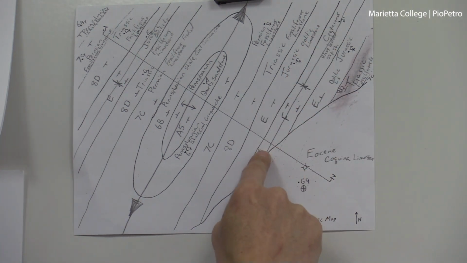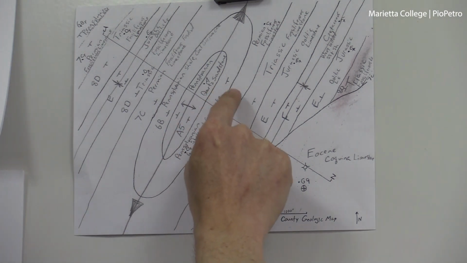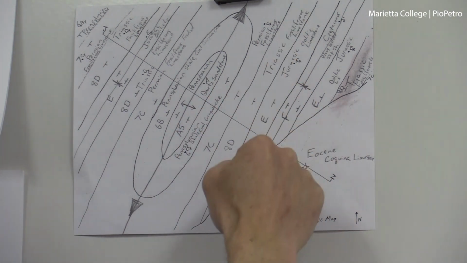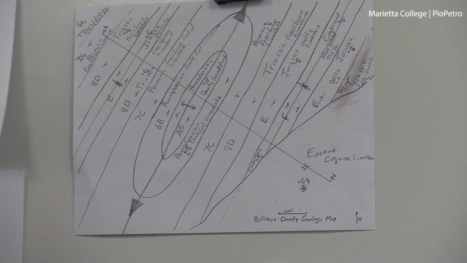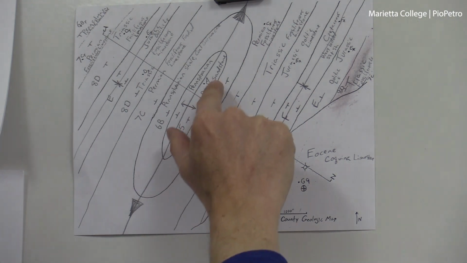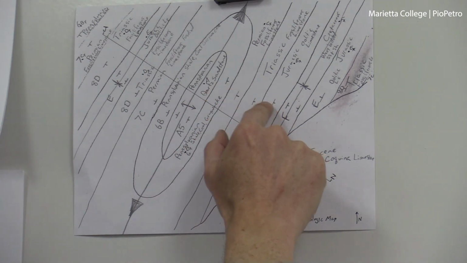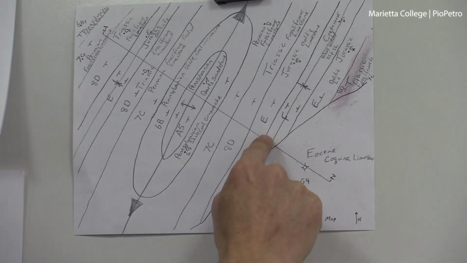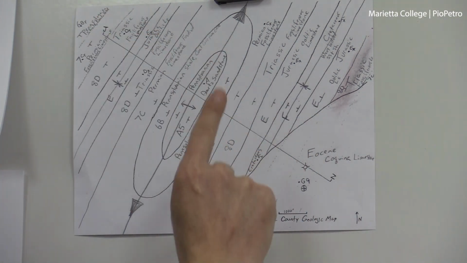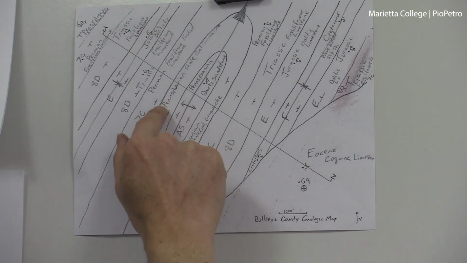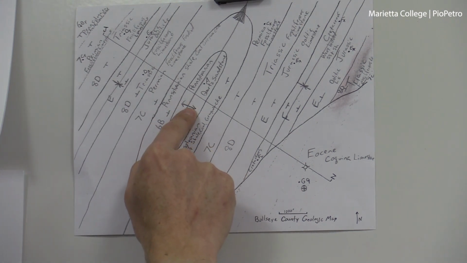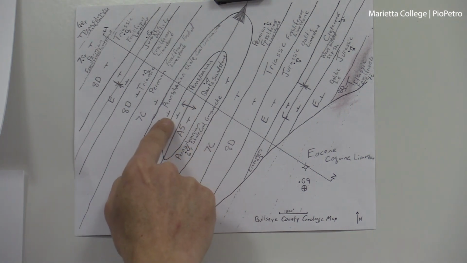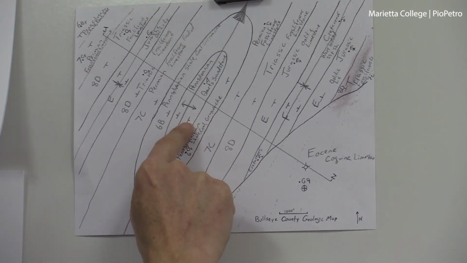Then what you need to do is put in the strike and dip symbols. Remember, the strike symbol is a little dash that's parallel to the contact lines, and you could put 500 of them on your map for all I care. The more the better. But I put in enough so you could sort of see the trend of the dips in between where the structures are. And I want you guys to pay close attention to this one thing. On either side of the anticline, notice how the arrows for the anticline symbol are pointing away from the center of the structure, and that is similar with how the dip symbol on the strike points away from the center.